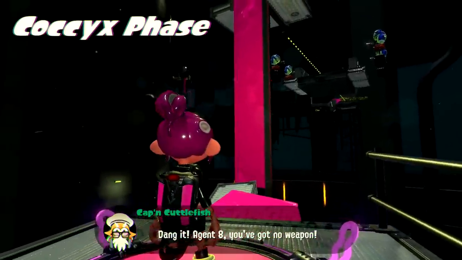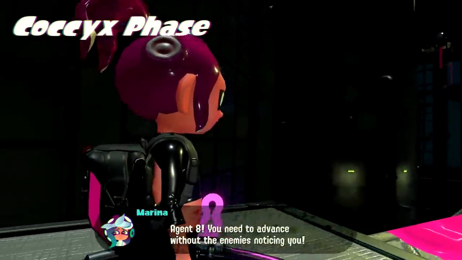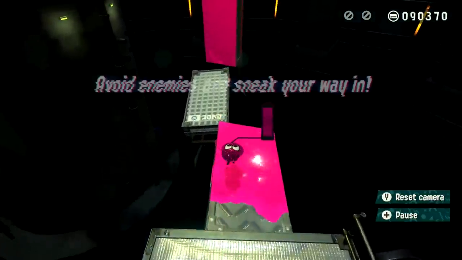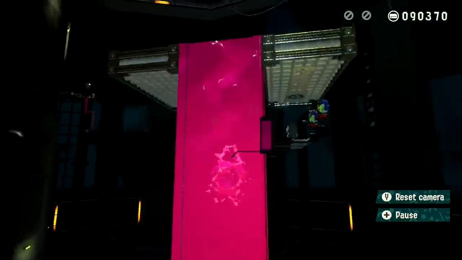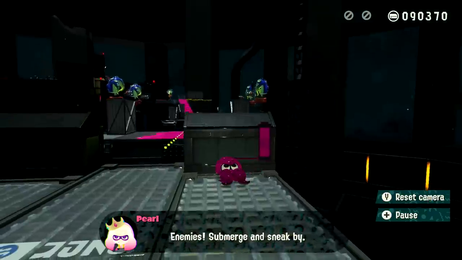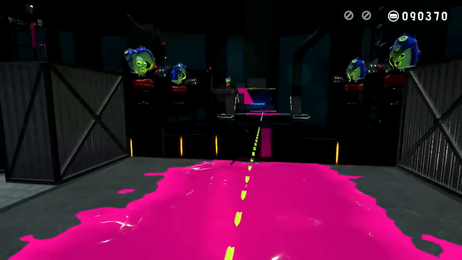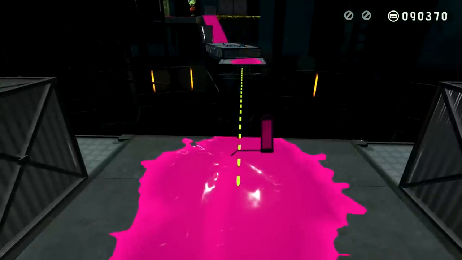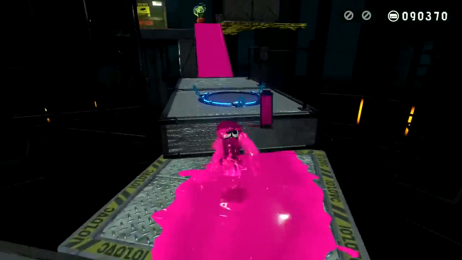Dang it, Agent 8, you've got no weapon. Agent 8, you need to advance without the enemies noticing you. Okay. Avoid enemies and seek your way in. This is a stealth mission. Ain't this cool? Enemies emerge and sneak by. This is so cool, because I am helpless. Whoa, this is really cool.